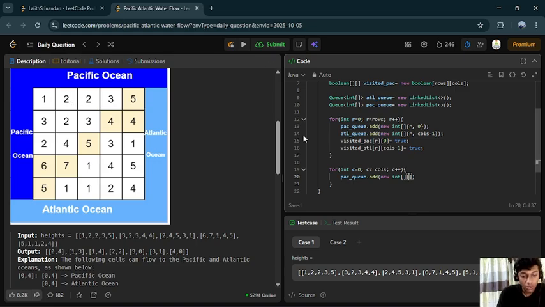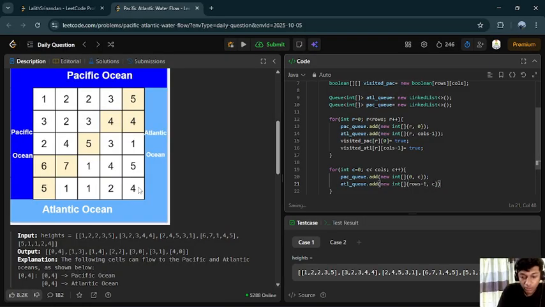So for every column the row will be 0 and the column will be c. Great. And Atlantic queue dot add new int of, for every column the row will be rows minus 1, the column will be c.